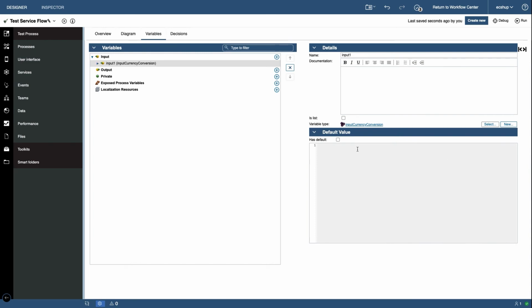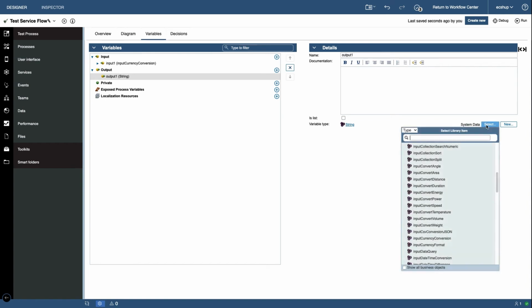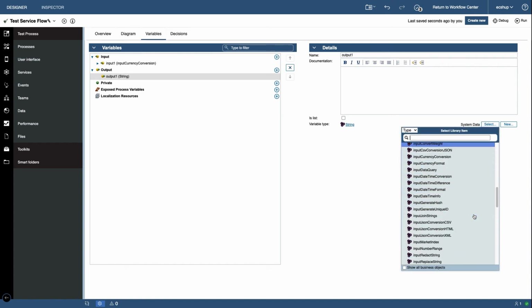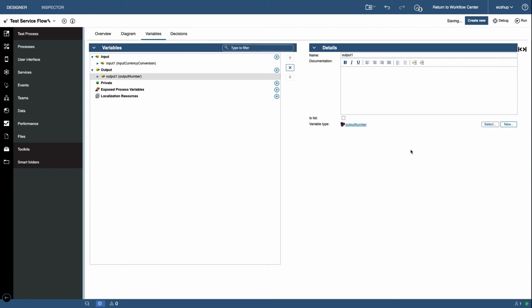Do the same for the output variable. Note that many PowerTools operations share similar output types, such as string or number. The data mapping panel will show you the exact object types the service expects.